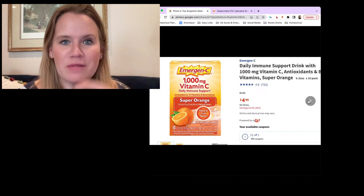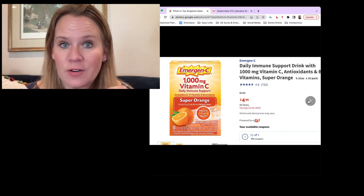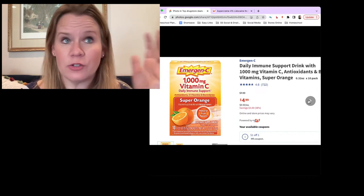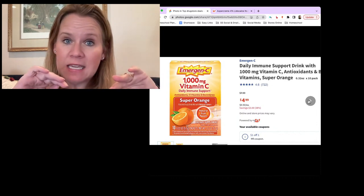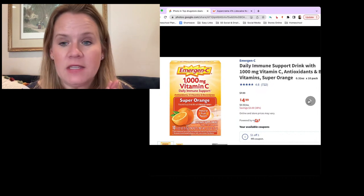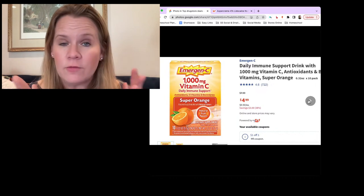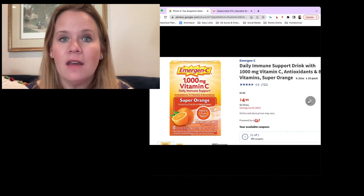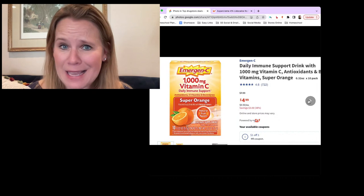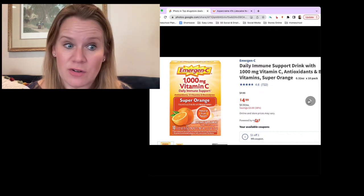Emergency — I missed this one in the store, so I have a screenshot. You can grab this online as well, but you won't get the register award. When you grab two of them at $4.99 a piece, you'll get back a $5 register award. Note: Aspercreme is in a pain relief deal; Emergen-C is in an allergy, cough, and cold deal. So you could buy these together. Two Emergen-C at $4.99 a piece — we've got $1 digital coupons. There's also a $2 printable from the Emergen-C brand website. Use the $2 coupon — they're going to be $0.49 a piece after the register award. If you've already grabbed that $2 coupon, use your $1 coupons and they'll be $1.49 after the register award.